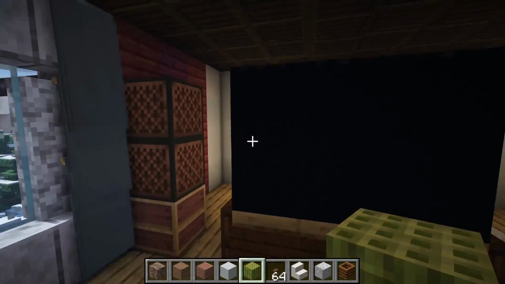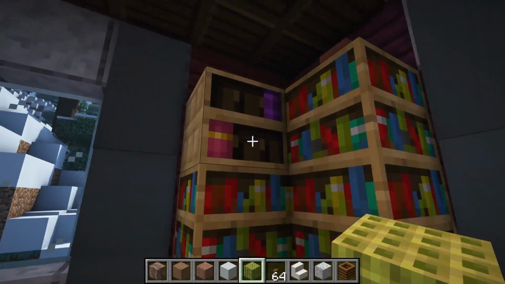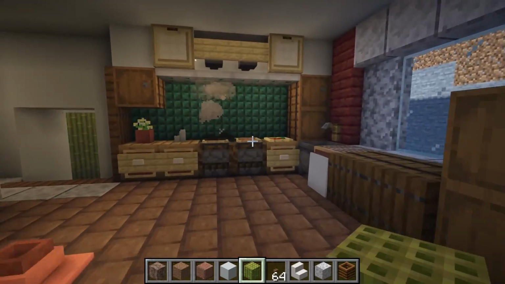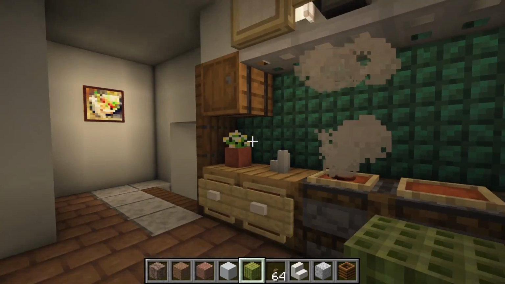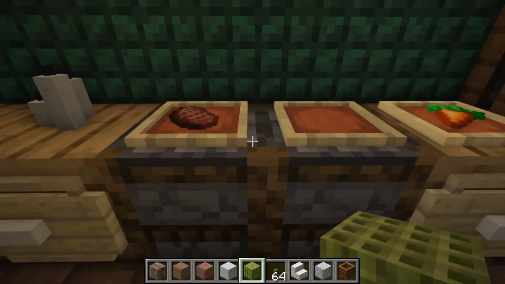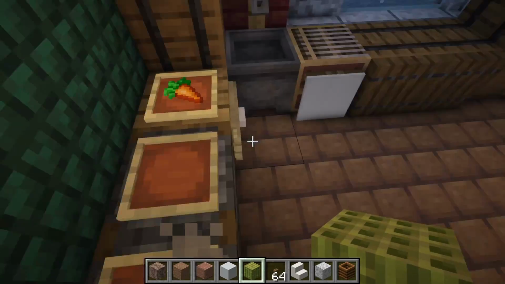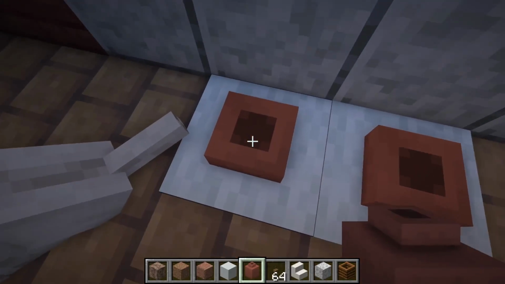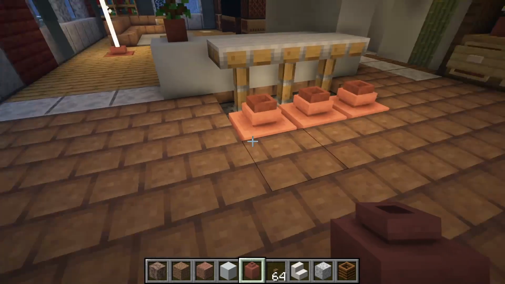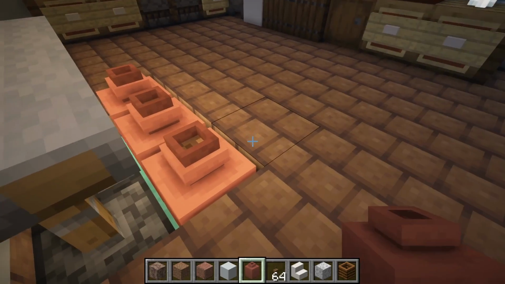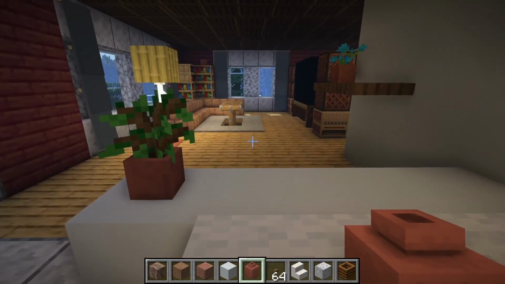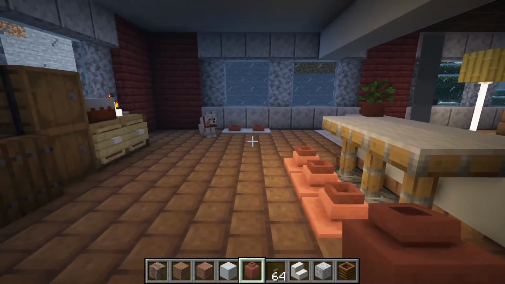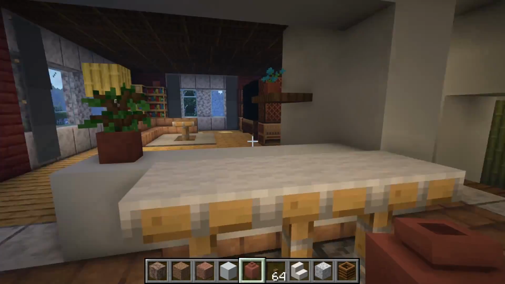The television there, with speakers, a little reading corner here with books, a lamppost. And then I went over here in the kitchen, which is a lovely small kitchen with the green again, and a stove baking some meat, which is probably burned by now. And I used the new decorated pots for feeding bowls for a dog or a cat. And these are very strange looking seats, but they work as seats. You go up like you normally do, and they're not in the way. So I like that. I actually do really like that.